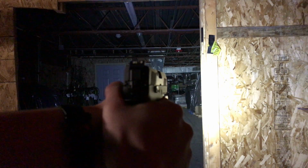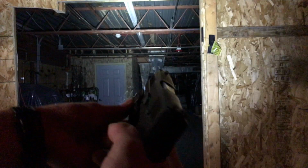So I really like the performance of this light, and I like how thin and slim it is as well. It's very, very thin. So now I'm going to bring you guys to the table, and we'll have a better look at this and get the final overview of this setup here.